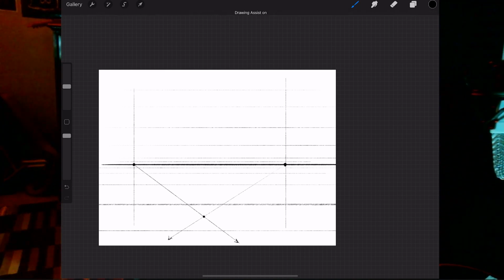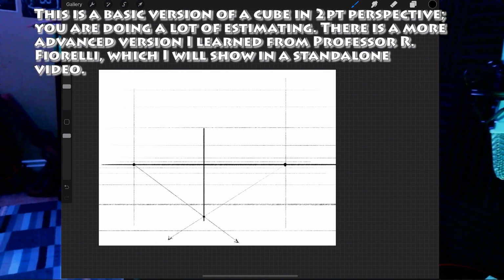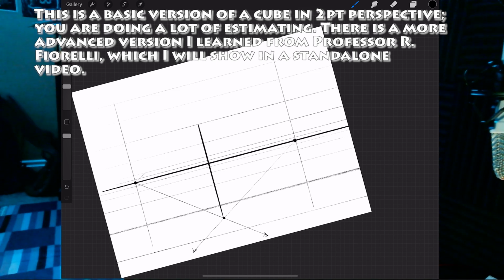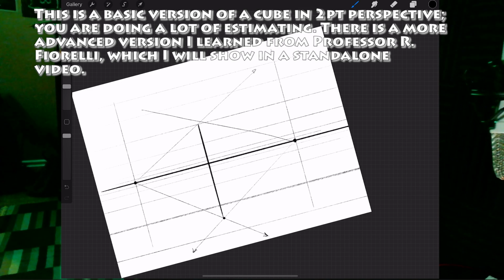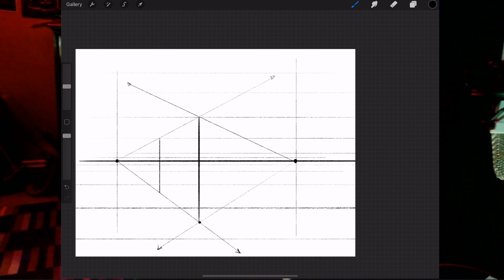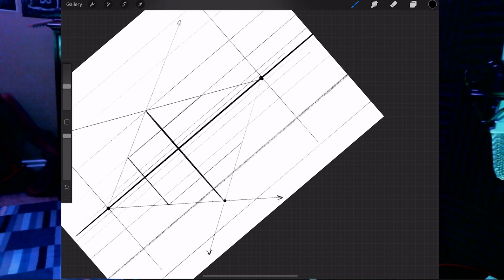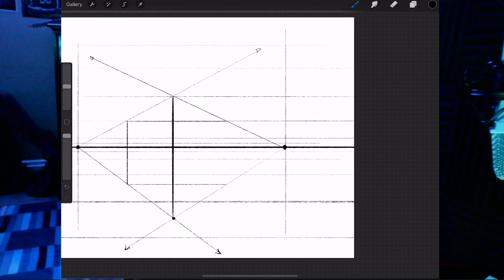The only consistent thing at this point is how tall one side of the cube is going to be. Now what you're going to do is draw the other point of perspective coming this way, and the other one to meet it on top. Now you've got the sides of your cube. We're going to draw one of the lines over here, and since it's a cube, and since it's facing us at a 90-degree angle, you're going to draw another line coming this way until it hits your other perspective point. Right over here, and right over here.